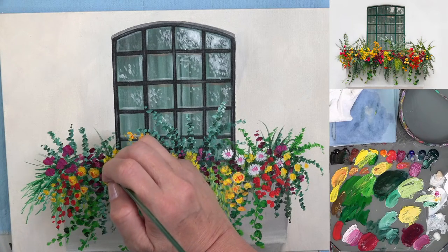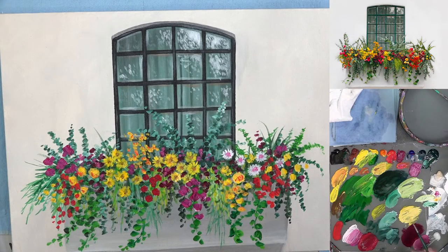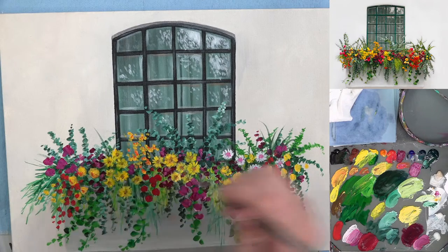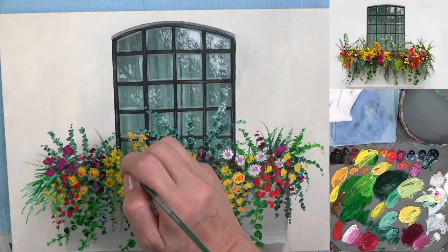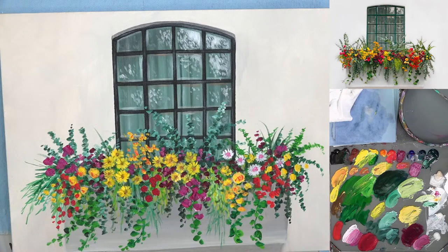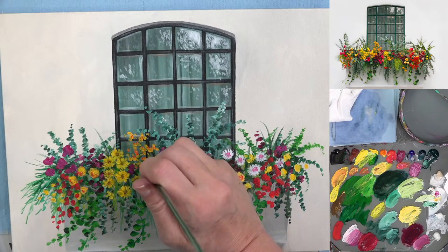Getting there. Almost done. Shouldn't say that. Everybody starts leaving when I say that. I've got something really important at the end that you have to wait for. Don't leave. Because there's a ton of them, but you can do as many as you want in yours. Just running out of time here.